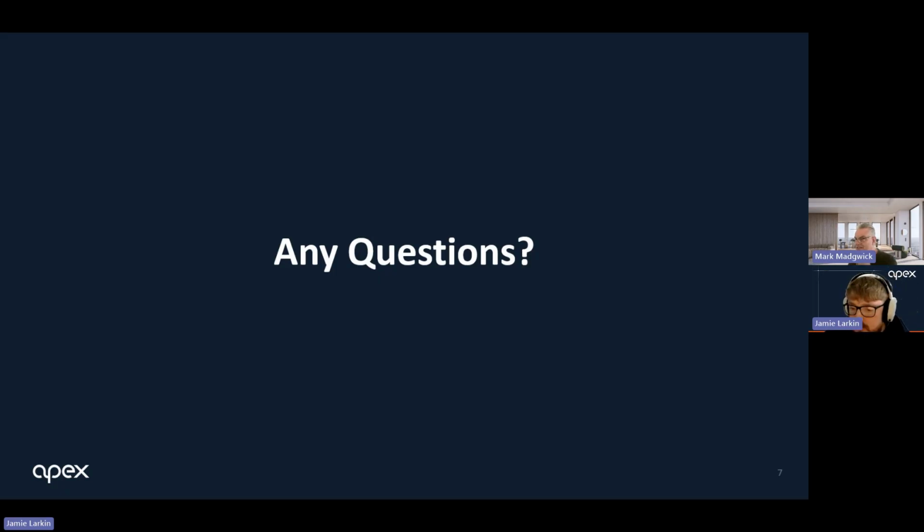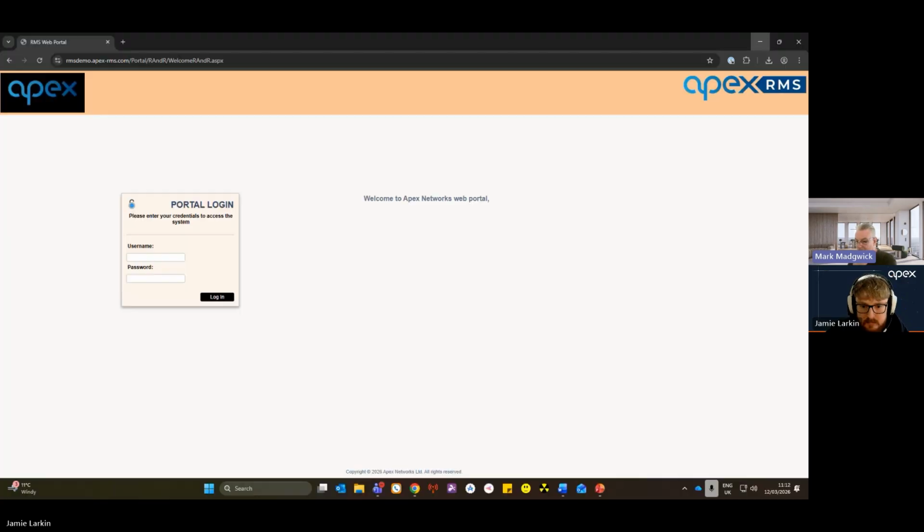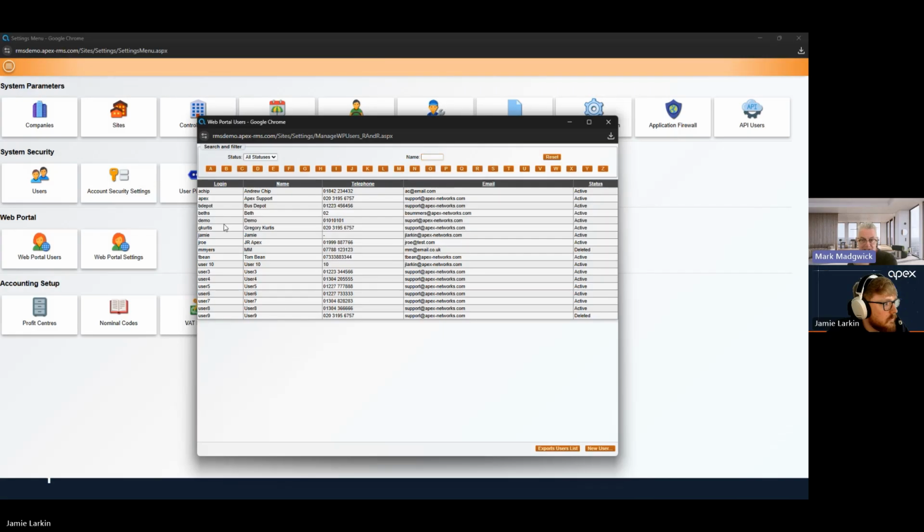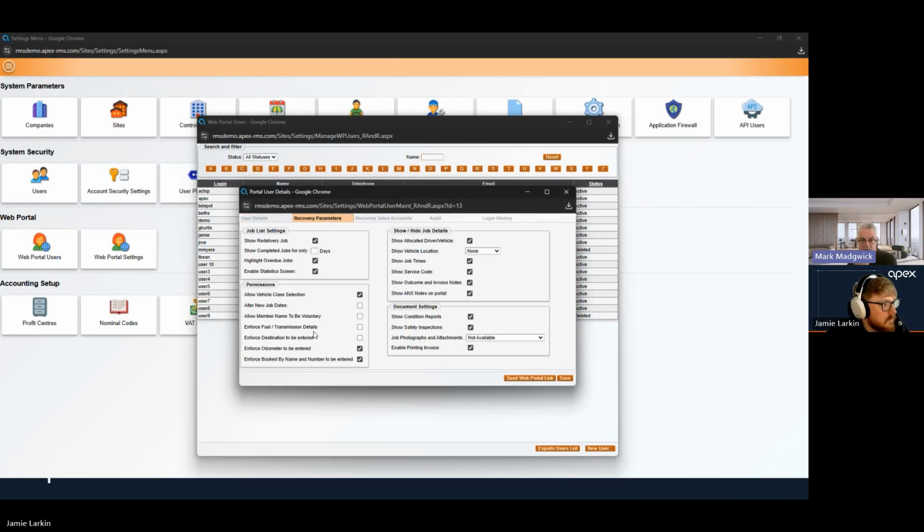What visibility does the customer have when they put a job on the web portal? That's all set up in settings. You can have them receiving up to the minute, real time updates, or receiving nothing at all if it's going to keep the query volume down as well.